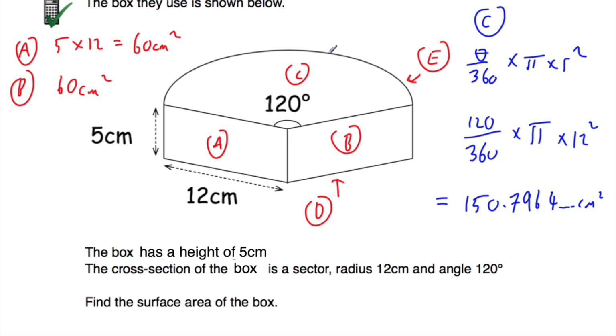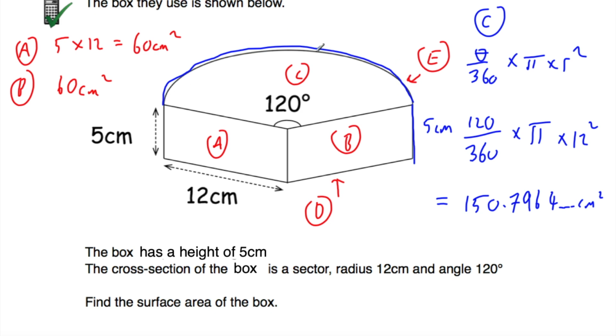Well, there's a few approaches we could use, but the approach that I'm going to use is I'm going to consider if I laid it out flat. If I laid out E flat, you'd have a rectangle. And the width for the rectangle would be this distance here, which is 5 centimeters. And in terms of the length of the rectangle, that would be this arc length. If you had this curved face and laid it out flat, the length of that rectangle would be that arc length. And then we just need to do the arc length times 5.